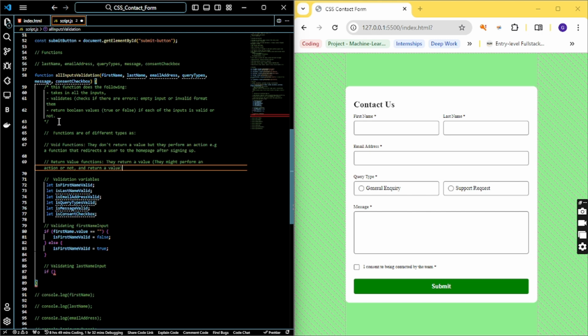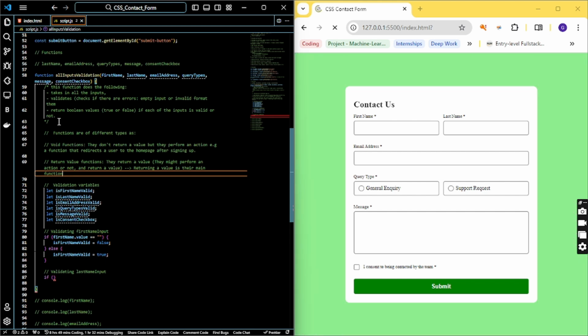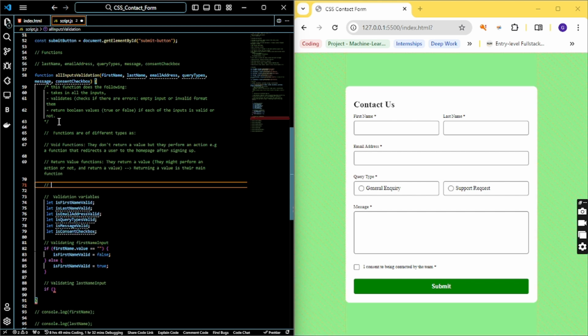So basically we can just say that the action that these ones perform is that they return a value. Returning a value is their main action, because every function must return a value, either void or not. The last one that we have is functions with parameters. They take in parameters as arguments.